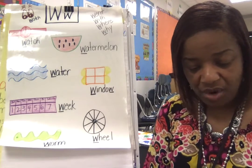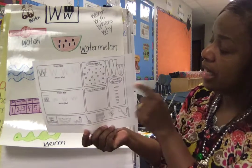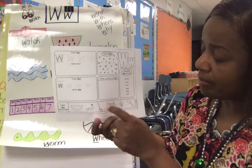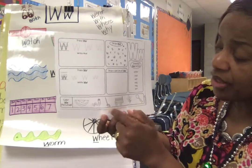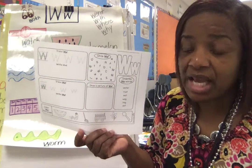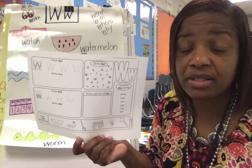All right. We are going to work on this activity right here now, as we've done one with other letters before. Right here, you're going to trace W's, then you write some. Trace lowercase, write some. Here you circle W's, underline the words that have W's in it, and here you draw a picture of something that starts with a W, but it cannot be on this page. Say watermelon, worm, brush, wagon, flower, spoon. Say it again. Did everything start with W? No, it sure did not. So you need to put on your thinking caps, say those words, get your mouths ready, and color those pictures that make the sound.